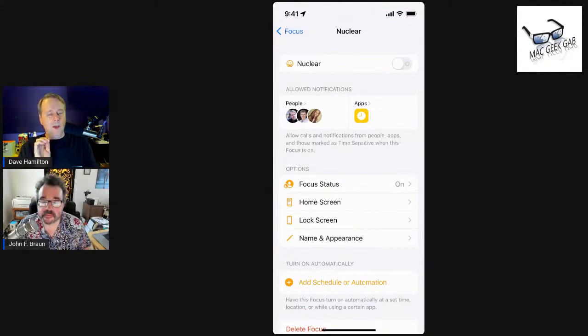And that's it. But because it knows that they are there, it lets their notifications through in the phone app, in the messages app, in Slack, in Skype, if it has already assigned their contact and linked it to their matching contact in those apps. So that's the trick: if you want to let people through, only add people to your focus.